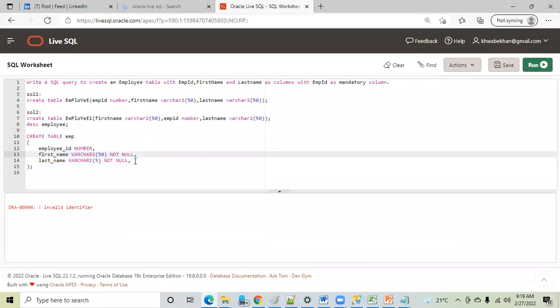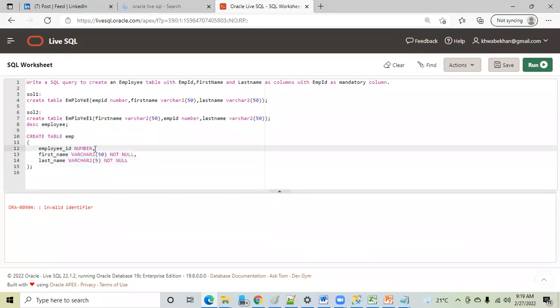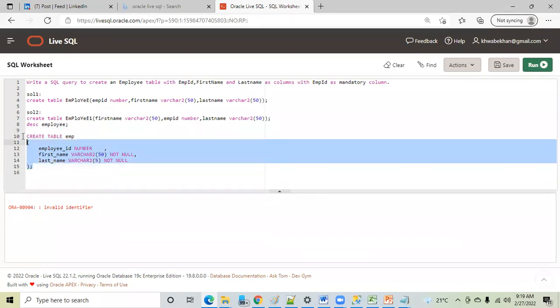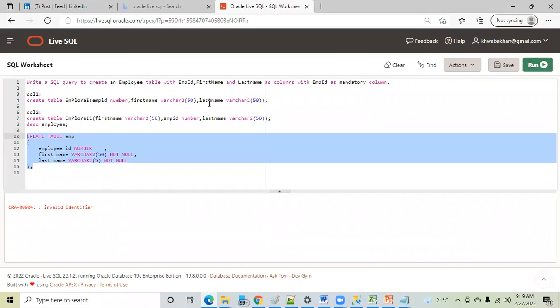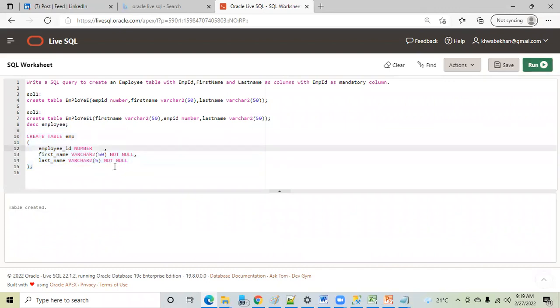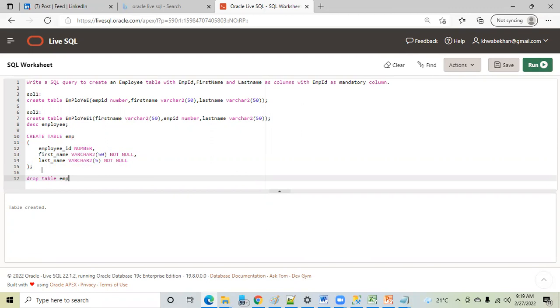Something we are missing here. What does this error mean, Tanvir? Why do we get it generally? Correct. Let me show you that again. I'm dropping this table and I will try to create it again because I have to show you why that error was coming.